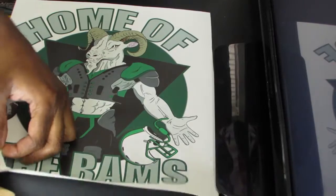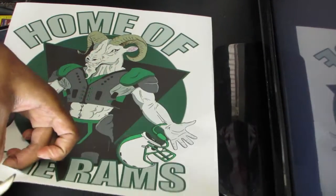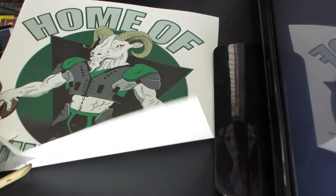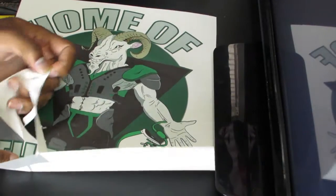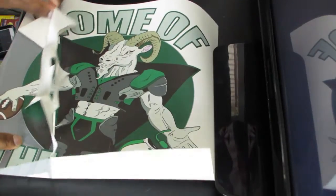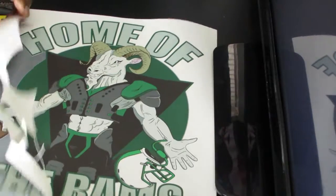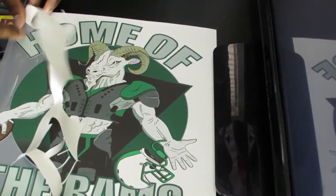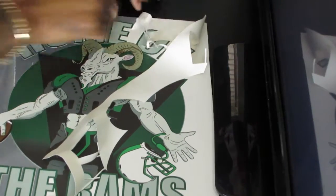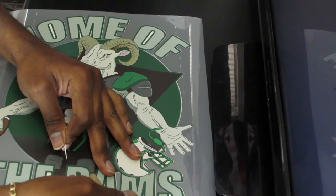Now we're going to move into weeding our design. Weeding is basically removing the vinyl that's been cut that we don't want applied to our shirt, our hoodie, or the item that we're going to print on, and we just remove it. You start with the corners typically, and you just peel away and remove with a weeder, which is like a little spike tip tool that you use. You can also use an X-Acto knife if you don't have one of those.